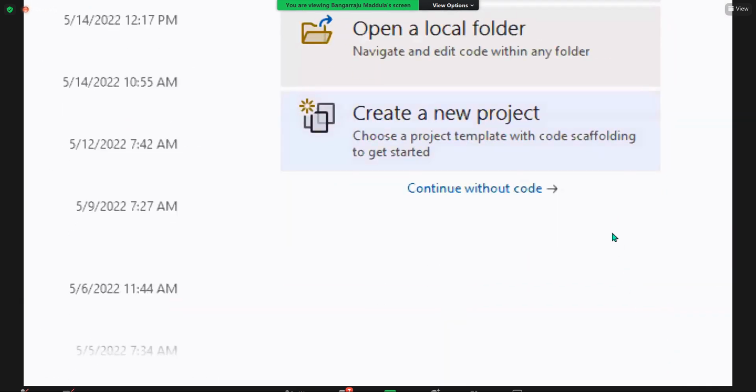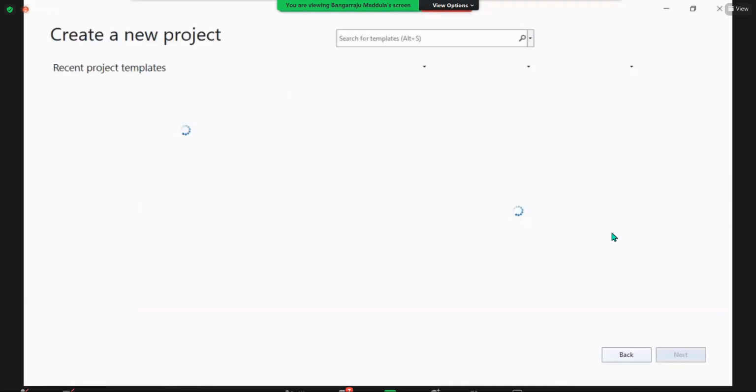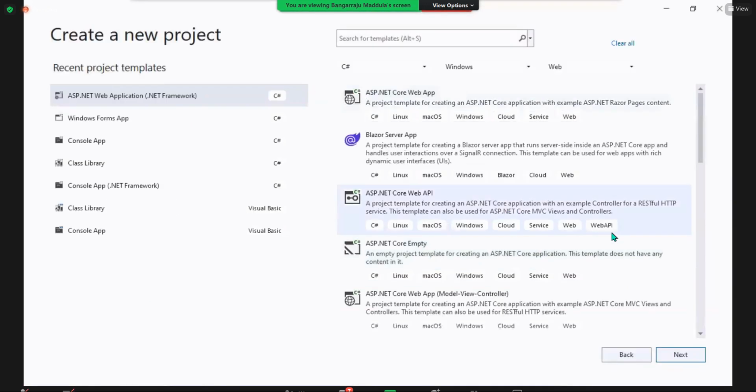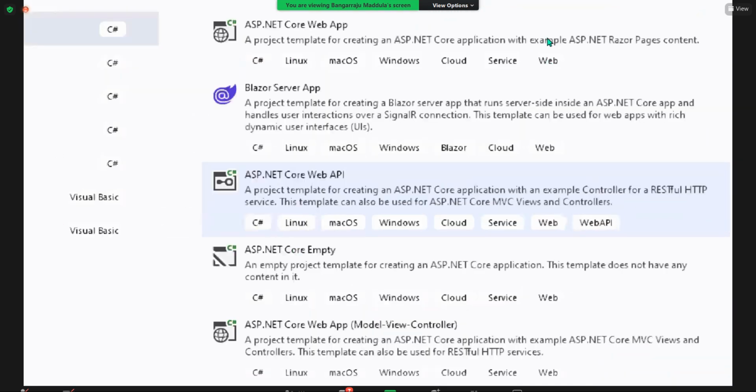Now I'm going to create a new project. Just click on the new project. When you click on the new project, it opens a window called Create New Project. This is a window that launches to you. Now also the left hand side will be empty for you. Now look at the right hand side.